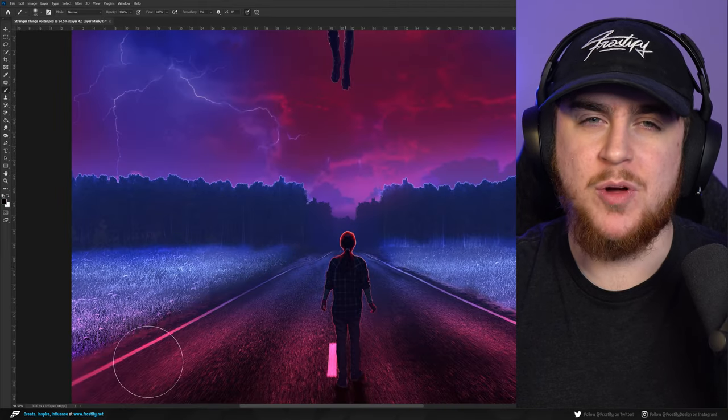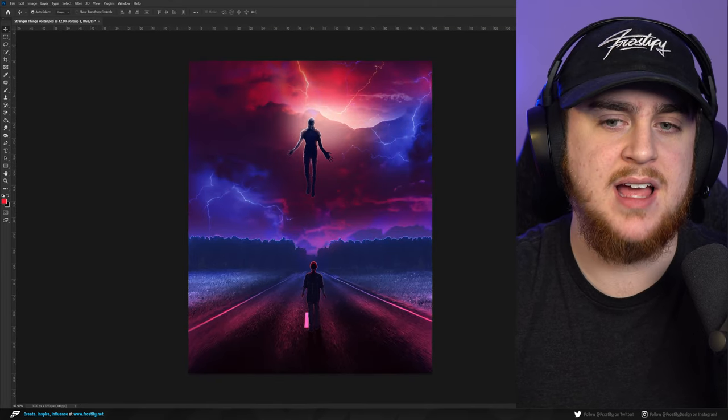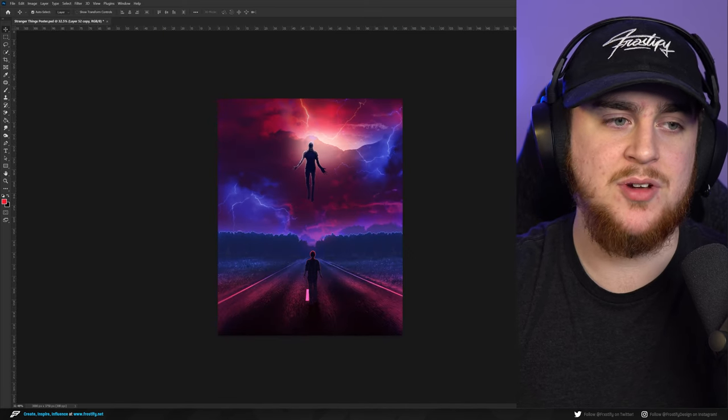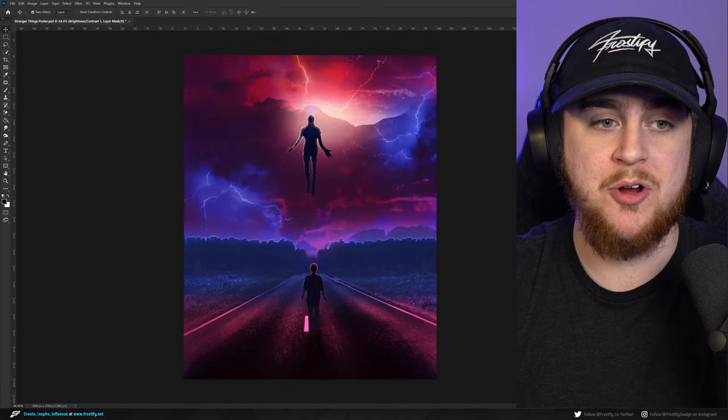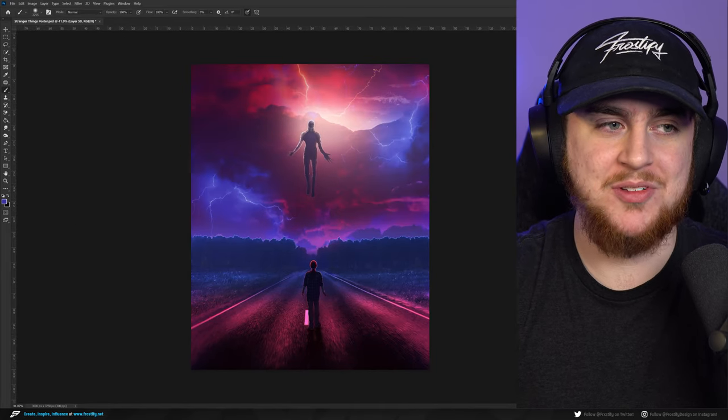I felt like with so much empty negative space in this piece, instead of adding different elements like a Hawkins sign or other elements that could fill up the piece, it would be a perfect opportunity to actually put the Stranger Things logo in it. I mean, after all, it is a poster for Stranger Things as a whole, so I mean, why not?